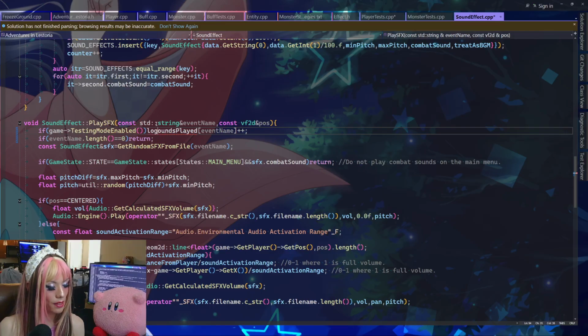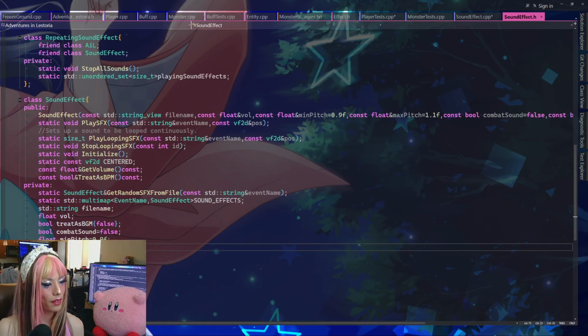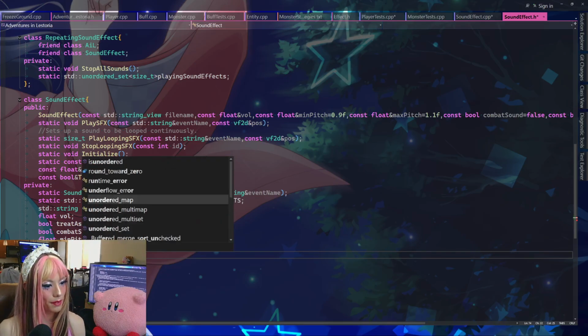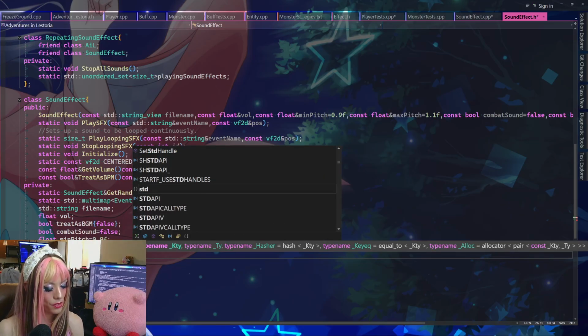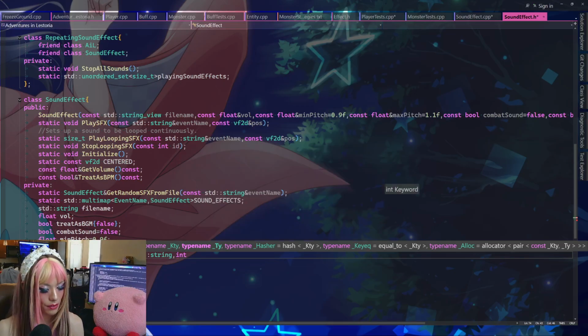So now, I need to make this sounds played, I'm going to call it a sounds played log, actually, because it's not really meant to be used in general. So, we're going to make it private, static, standard unordered map, containing a standard string and an int for the value.